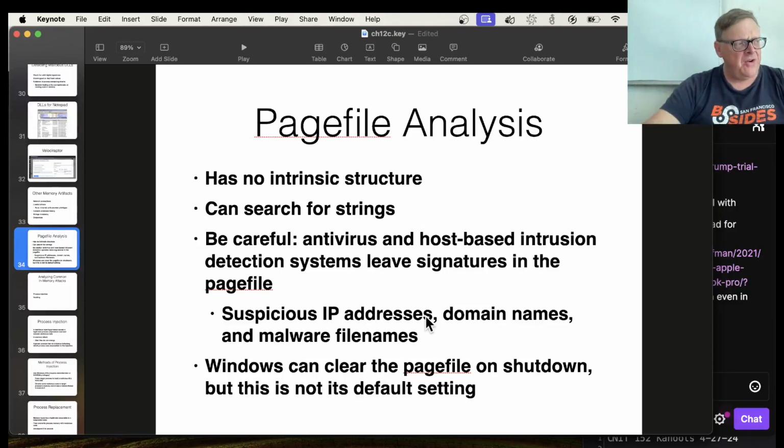This is a mistake I heard one of my forensic instructors tell. They actually took a person to court and tried to prosecute him for visiting a bunch of porn sites on a classroom machine, and it turned out that there was just a list of URLs in the anti-malware software of bad sites not to go to. It was not evidence that this person had been to those sites. That list was just in the antivirus software, so this is a thing to be aware of. Just because you find something on the machine does not mean it has been used for a bad purpose. You've got to be much more careful in interpreting it.